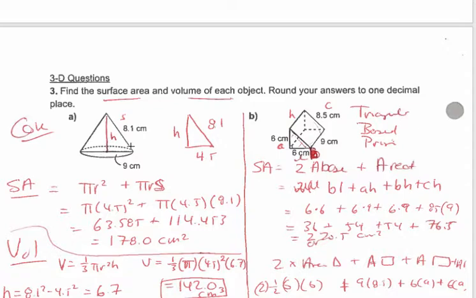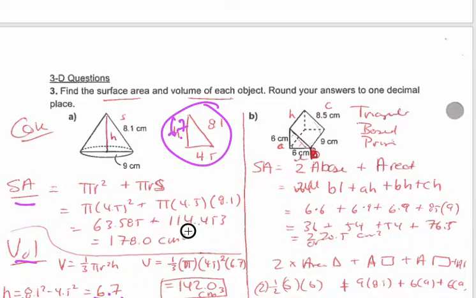If you have to figure one of them out, you have to use Pythagorean theorem. So in this case here, I think I had to find H out for the volume. I did, right? To find H, I used Pythagorean theorem, and H is 6.7. And then from there, you just sub those into the equation. A cone has a surface area of this, sub it in. It has a volume of this, sub it in. And then get your answers.